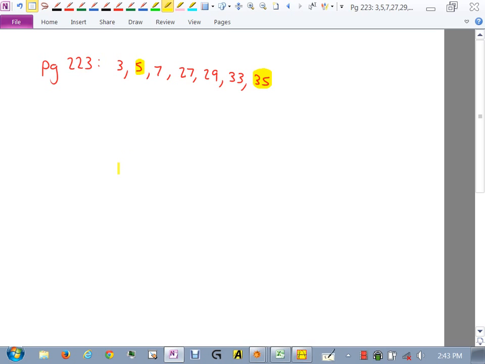So, 27 through 35, they want everything we just did. So 27, 29, 33, and 35 is everything we just did at the last problem. Concave up, concave down. Numbers 3, 5, and 7. Oh, they want everything else. Sorry. But on 27 through 35, they say to graph it on a computer to check to see if it verifies. You don't have to do that, but I encourage you to. I highlighted 5 and 35. Those involve trig functions, and they give you a closed interval, but do everything the same way. The only reason they give you a closed interval is so you have a finite number of solutions.